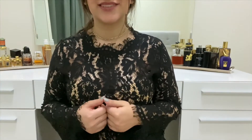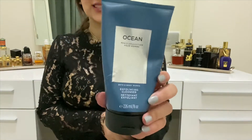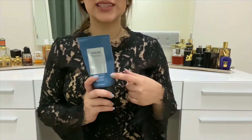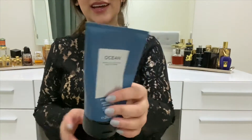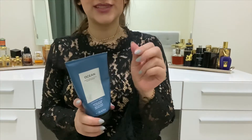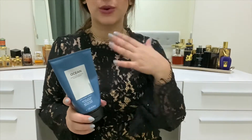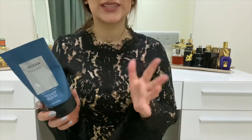Since my previous update, I finished off one product — the Bath & Body Works exfoliating cleanser. It was a gift from my husband, but he uses his own. It stood at 51 grams in the previous update and it's currently at 43 grams — completely done. I'm really glad to finish this off. I didn't really like it because the exfoliating beads would get stuck in my brows or hairline even after thorough rinsing, which was really annoying. Since it was a gift, I finished it, but I won't be repurchasing.